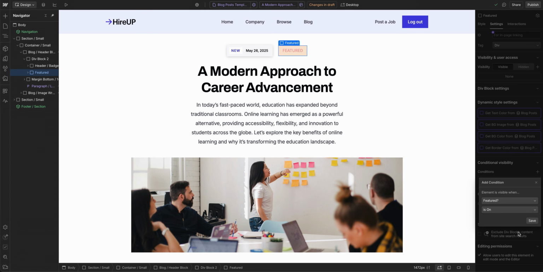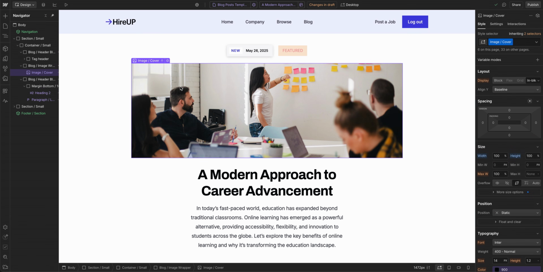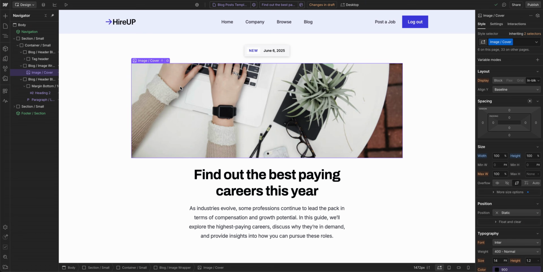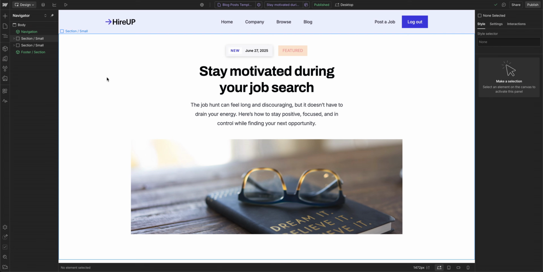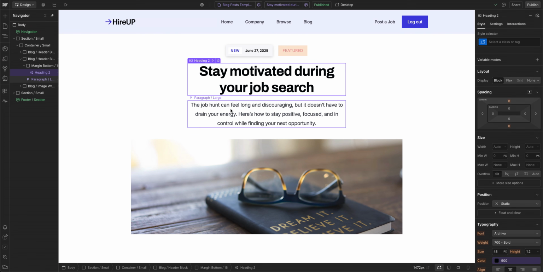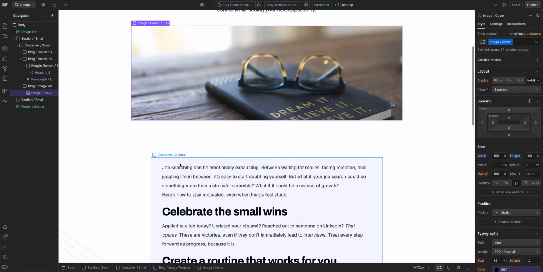And again, because everything's dynamic, every design and structure change you make on one page scales across every page. And when you or a team member adds a new item to this collection, a fully styled page is automatically created with all of the elements already bound to the right fields. No extra work needed. That's building.